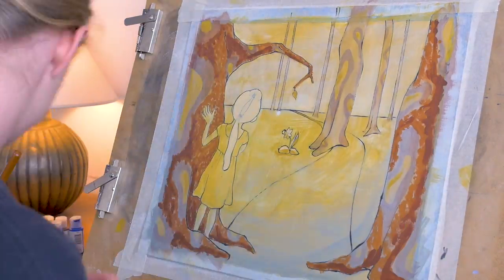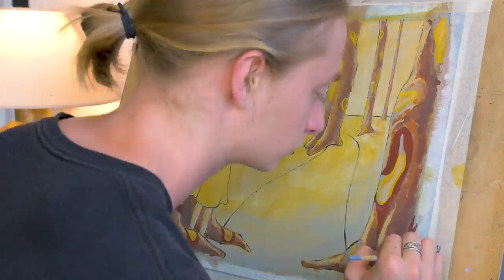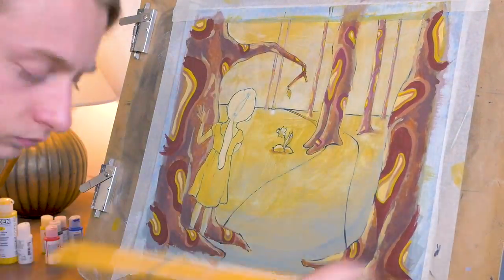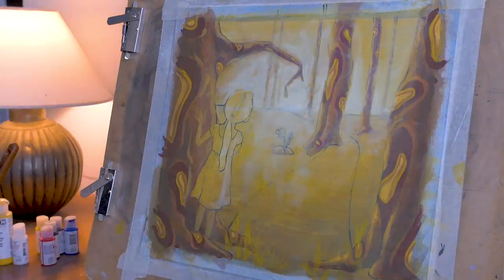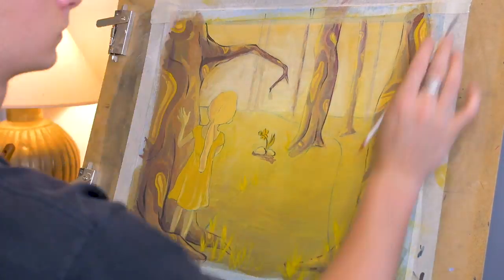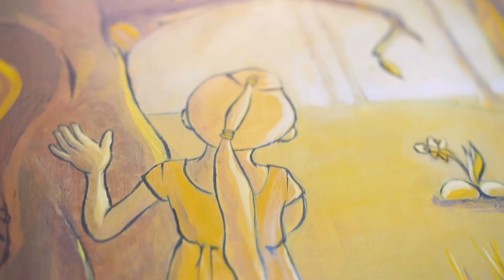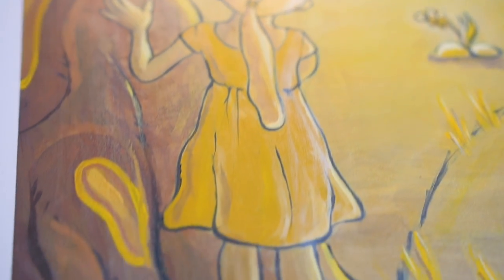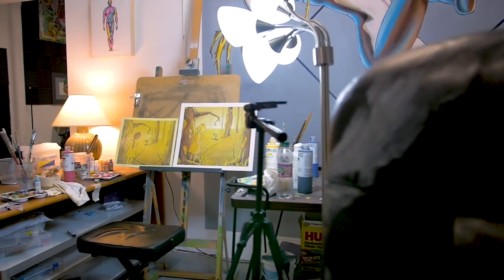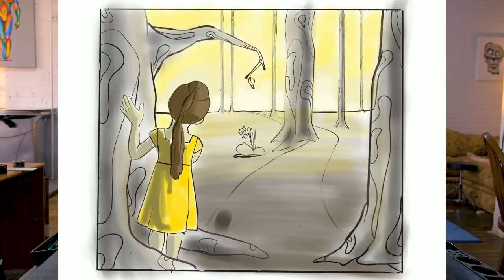That was all just good practice — and it came out great. I really liked both acrylic paintings. I like to paint on illustration board; it's really fun, not as bulky as a canvas. The two paintings gave me so much efficiency and confidence moving toward the mural, because I problem-solved, tried techniques, and had pretty much painted this illustration three times by the time I finished the second canvas. Super amped.